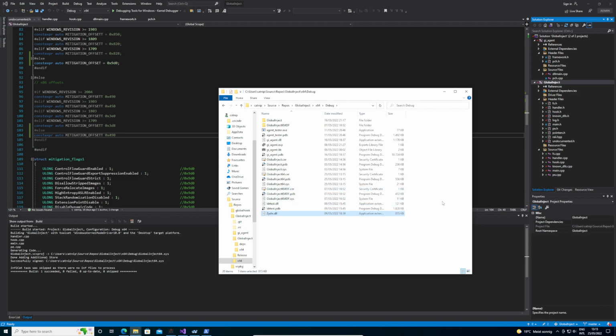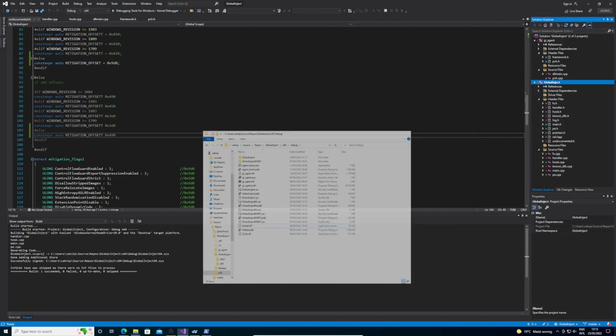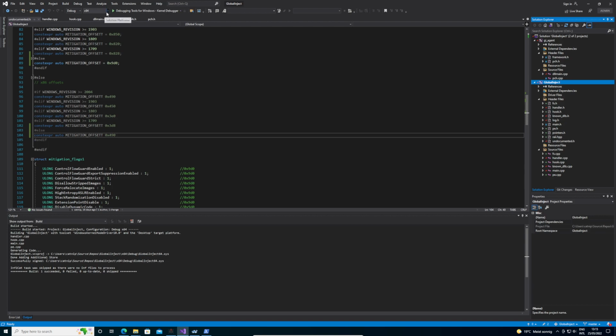It is. There's so much stuff in here. Okay, this should be static.